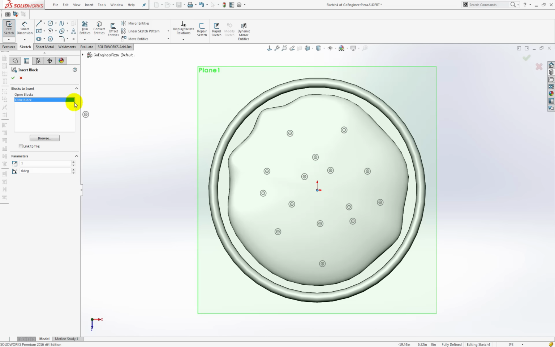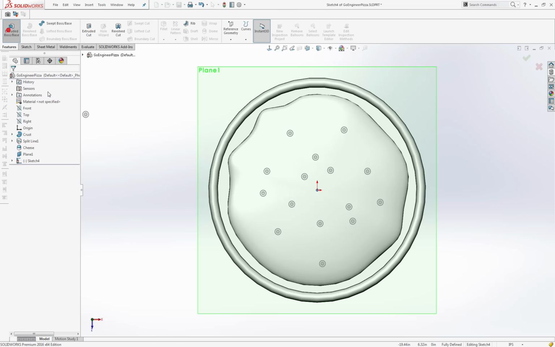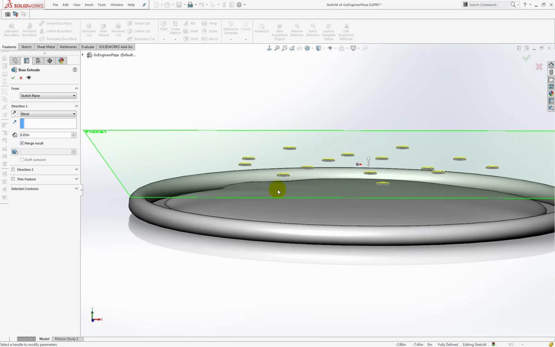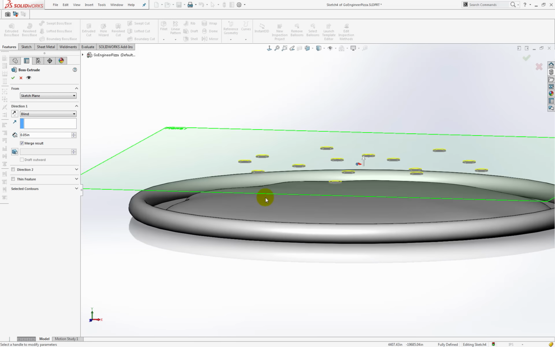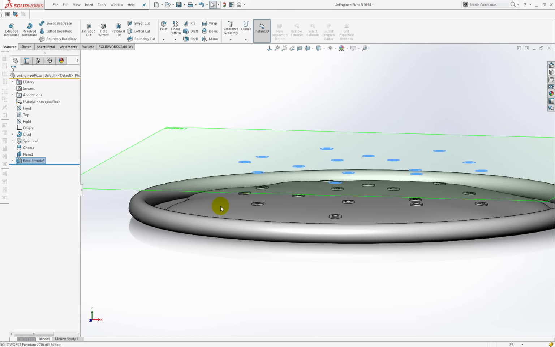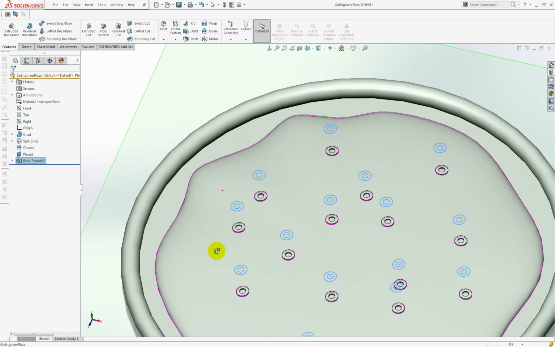Okay, so I'm done here. I'm going to go to features and I'm going to extrude this. And right now they're just in space and I want them actually on the face. So here's the trick. You have to go from the beginning condition. Instead of sketch plane, choose surface and select that dome face. And then you get a preview and you also get a right-click cursor feedback. And there you have some olives. Nice.